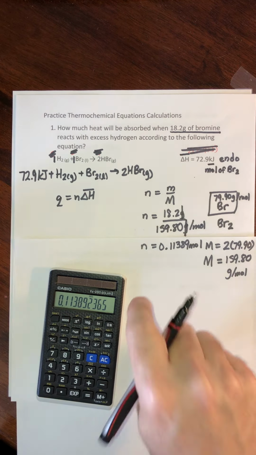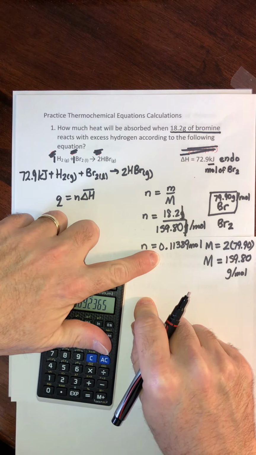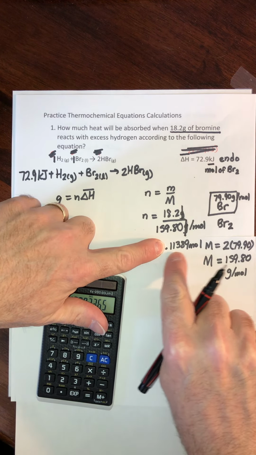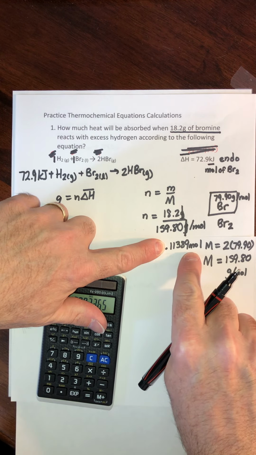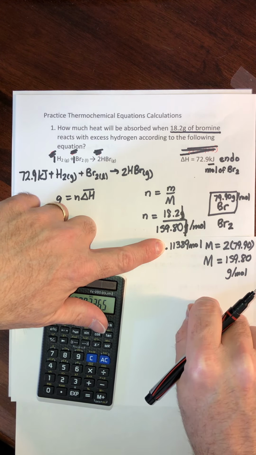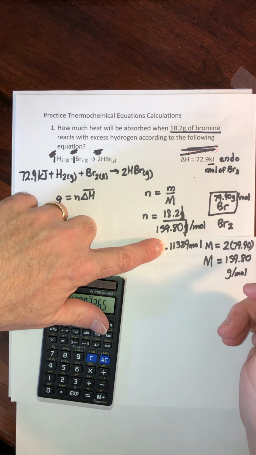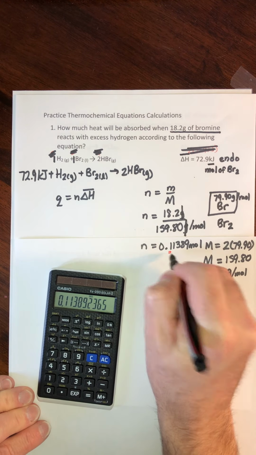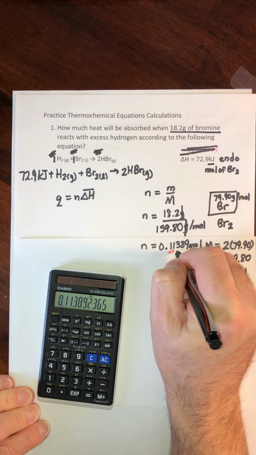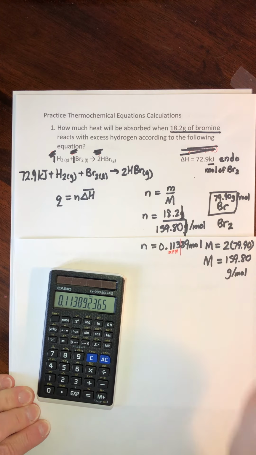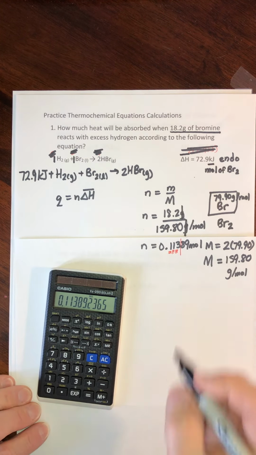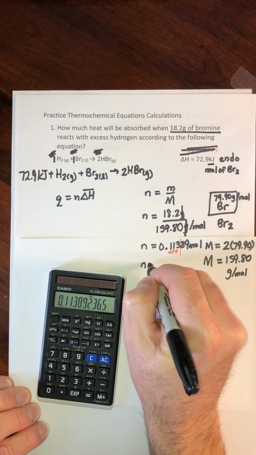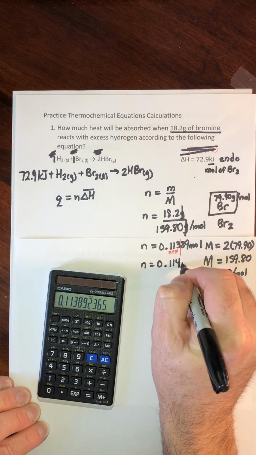Now, you got to be careful of this 0 out in front. The 0 out in front does not count as significant, because if I covered it up, you can still tell me what that number is, 0.11389, right? The 0 in front is not really important. It's not significant to the number. You can leave it out. So if I want 3 significant figures, I'm going to keep the 1 and the 1 and the 3, but I'm going to get rid of everything else. So if I'm going to get rid of an 8, 9, the 8 will round the 3 up. So my number of moles will be 0.114 moles.